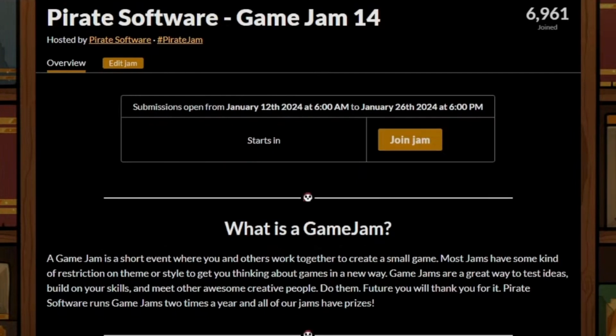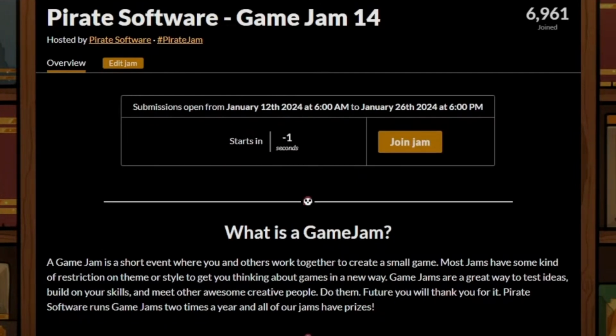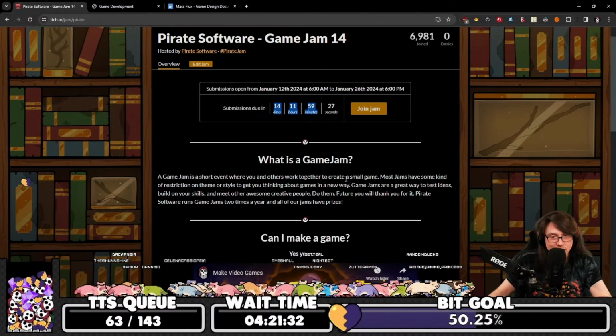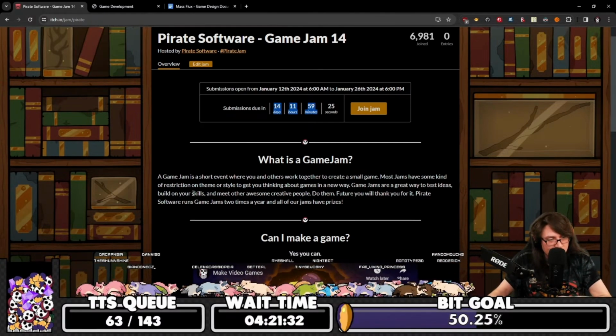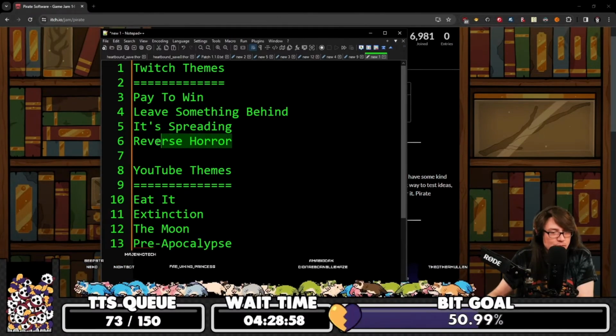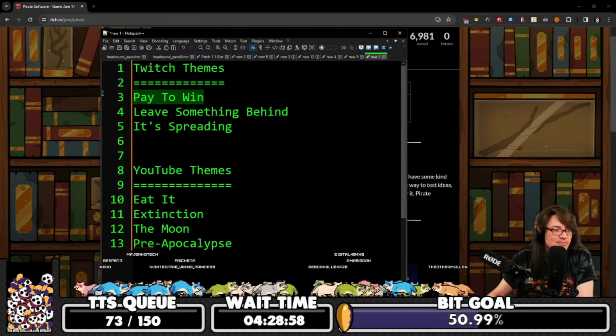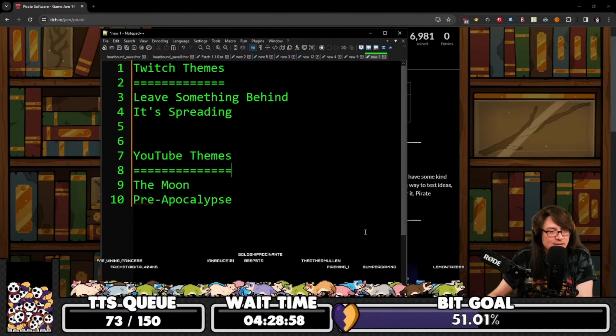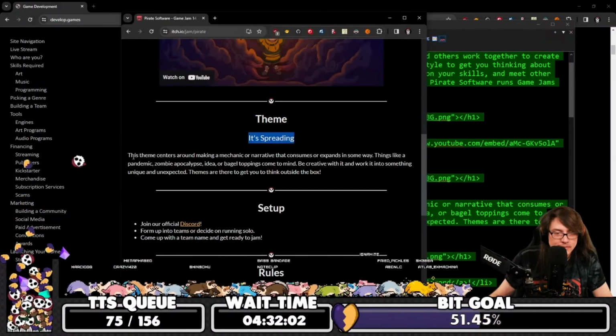So I joined the Pirate Software Game Jam 14. Hey, look, it started. Submissions due in 14 days, 11 hours, 59 minutes. Are you ready, chat? Are you ready for the vote? So we got together and both chats narrowed down the categories, and the final category ended up being "It's Spreading."